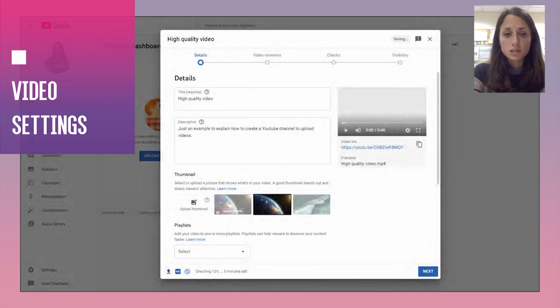Once you upload it, you can choose some video settings, for example, title and description. You can choose the thumbnail of the video, so basically it's the cover that is going to show on YouTube. And if you have a playlist, you can choose in which playlist the video will appear.